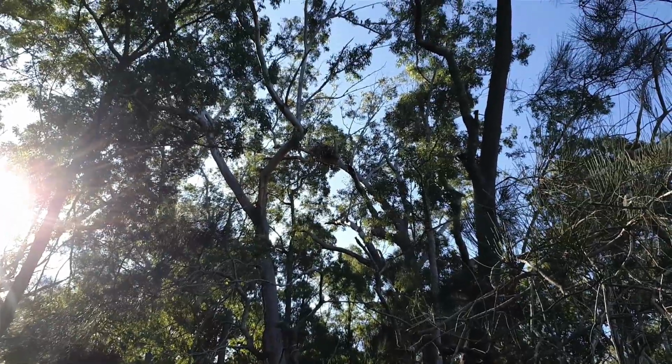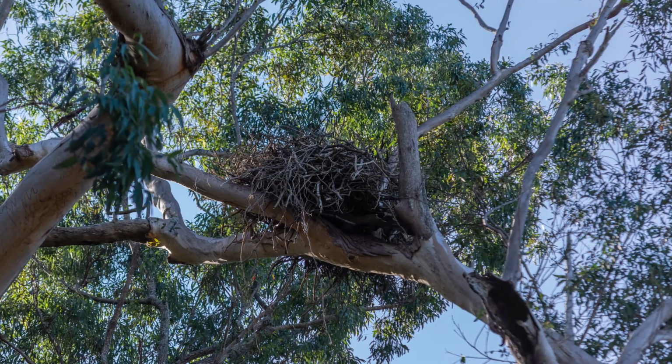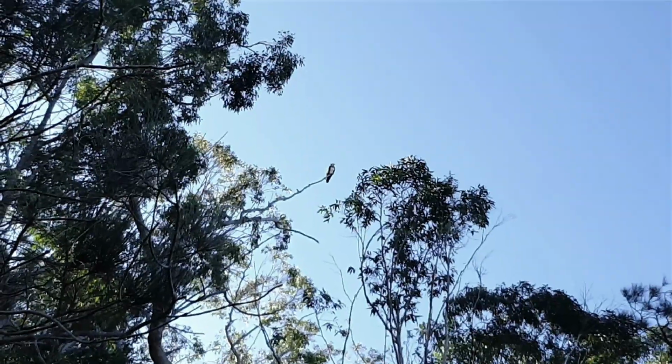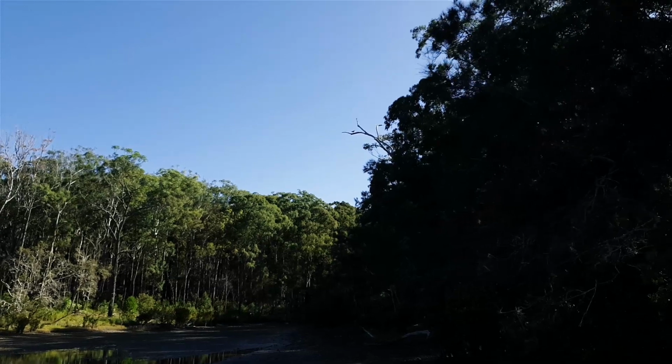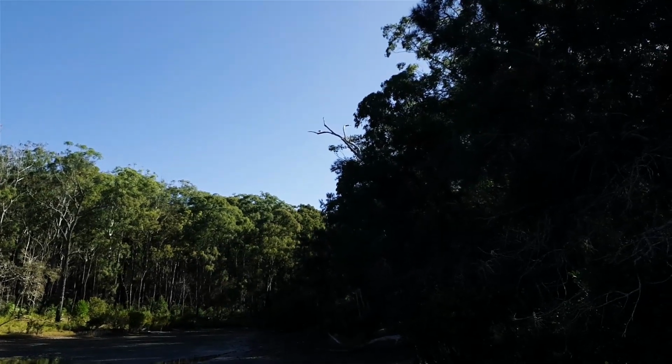Oh, there's one just returning to the nest. Yes, perfect timing. So I'm in the center of frame right now. That is their nest. I'll just snap off a photo of it for you and put that in the video. Oh my God, there's one sitting on the tree just up there. How beautiful are they? So gorgeous. There's an osprey right there on that limb, right now as we speak, eating a fish, and here comes another one in with a fish too. So that's pretty damn cool, right?